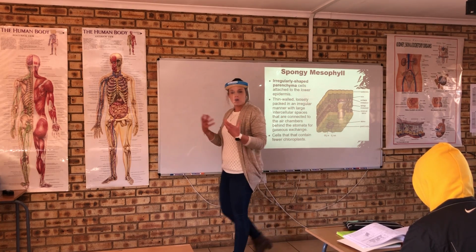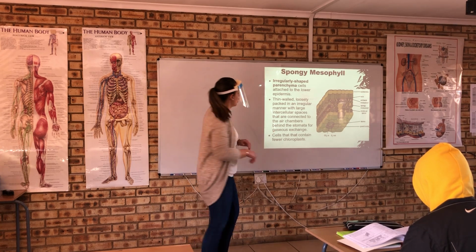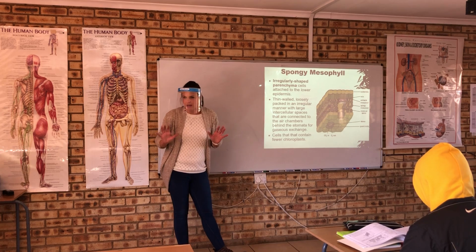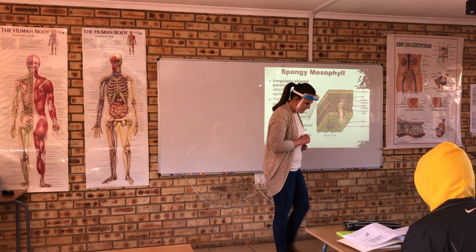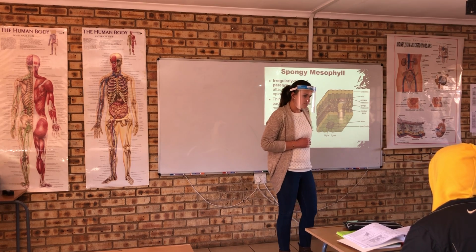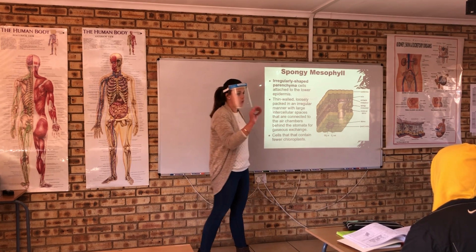Some of it is going to go in the phloem to be transported to the rest of the plant, and some of it is going to be stored in this parenchyma tissue. Does everyone recall that? Do you remember parenchyma? Yes. Ma'am, in the textbook where it says mesophyll, it says they are elongated and all parenchyma. So is it parenchyma in the palisade as well? So it's actually chlorenchyma because they've got lots of chloroplasts.